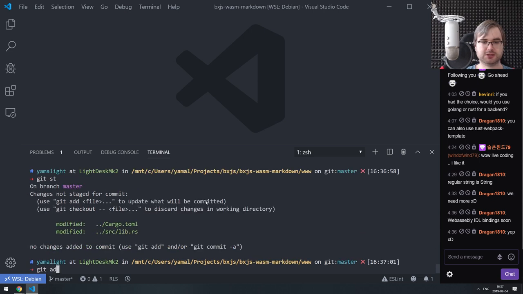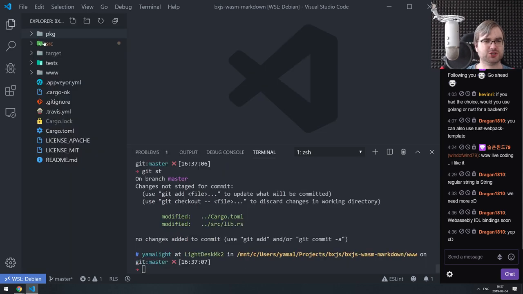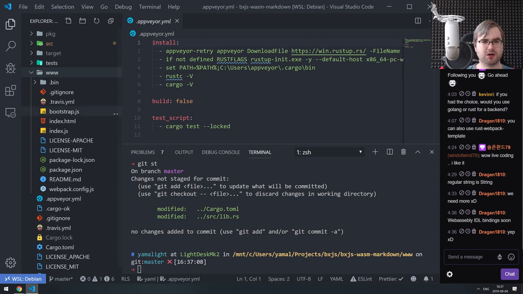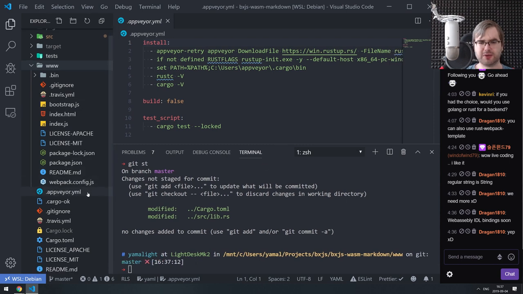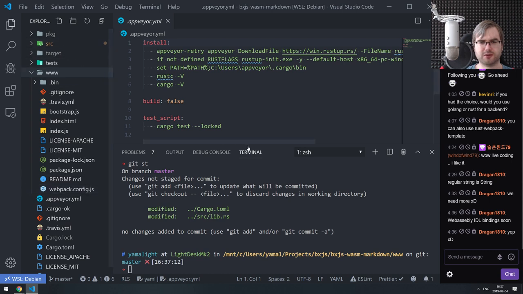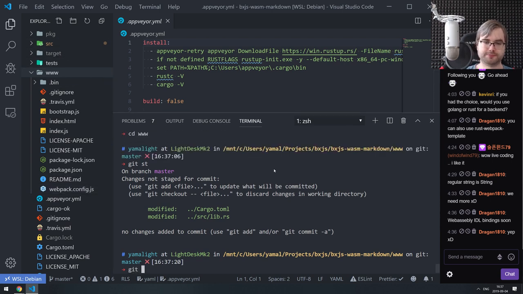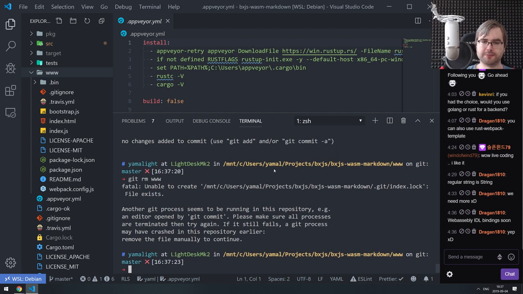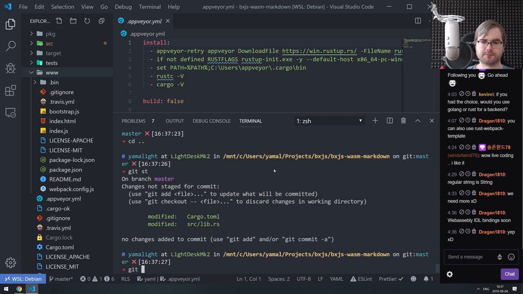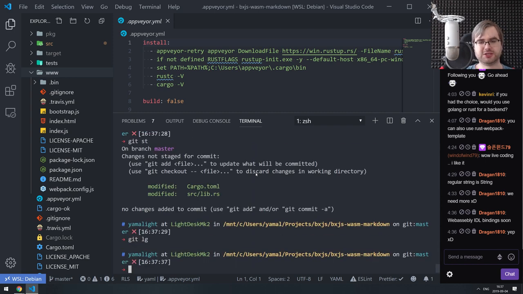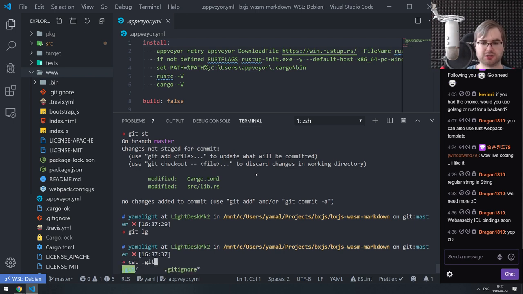Git status, okay, we are here. Wait a second. It feels like I had changes to my files in here as well. Why is it not showing? Did it include my Git subrepo as a Git module or something? Okay, another Git repository seems to be running. So how do I undo this? This is annoying. Maybe I just drop the whole Git repo because, oh man, I added it as a submodule, I think. In a second, cat .git.